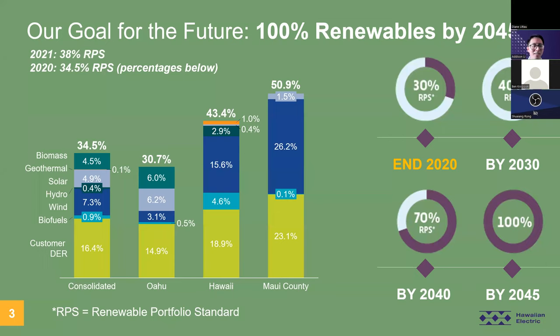The peak load on each island is about 1.1 gigawatts for Oahu and around 200 megawatts for Maui and Hawaii Island. Our goal for the future is 100% renewables by 2045. Back in 2015, our state made a commitment to a clean energy future. This measurement is called the Renewable Portfolio Standard or RPS, and is measured in percent — it defines the percentage of energy that must be generated from renewable energy resources. We have intermediate benchmark years with increasing RPS requirements to help keep our state on track.